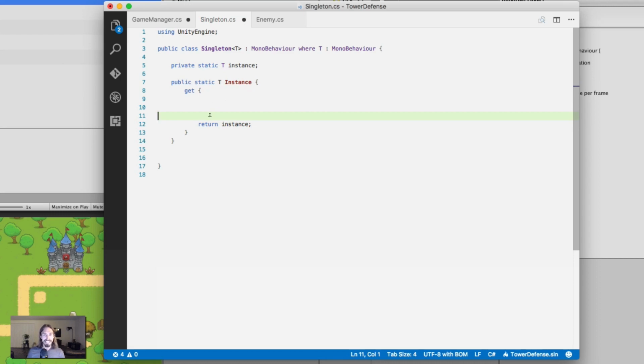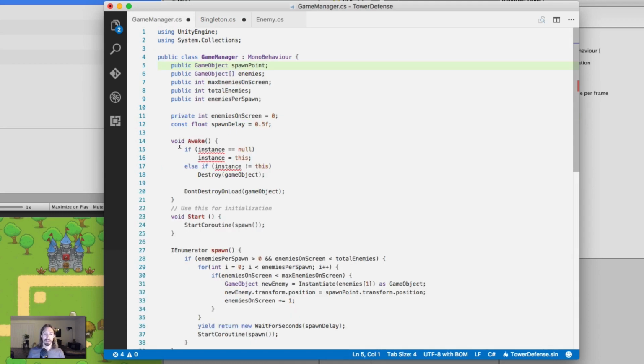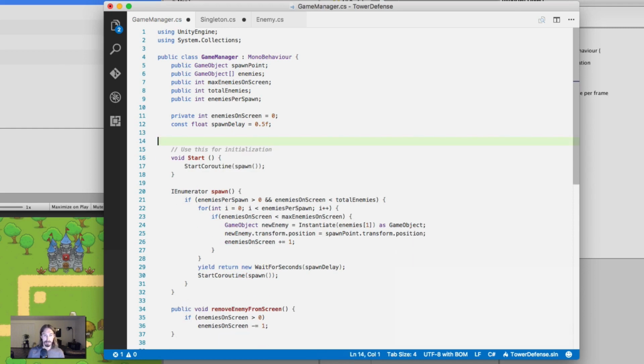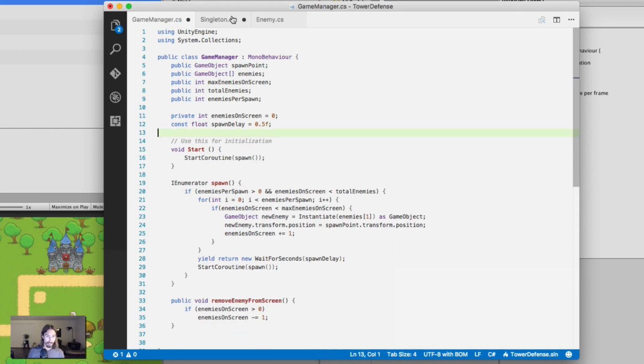And what we want to put in this getter is everything that we had in our Awake right here. So let's go ahead and copy and paste this. So we're in our GameManager. Actually, why don't we cut this because we're not going to need it there anymore. And then go ahead and delete your Awake method. All right.